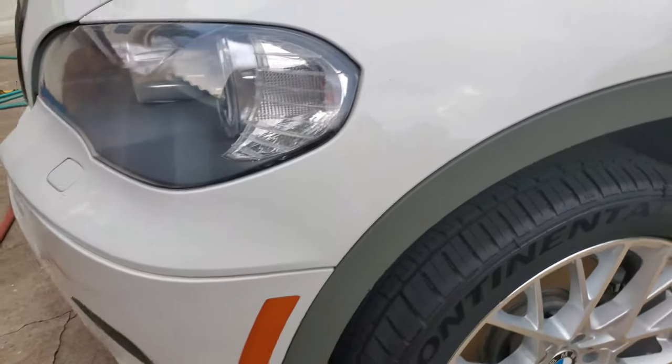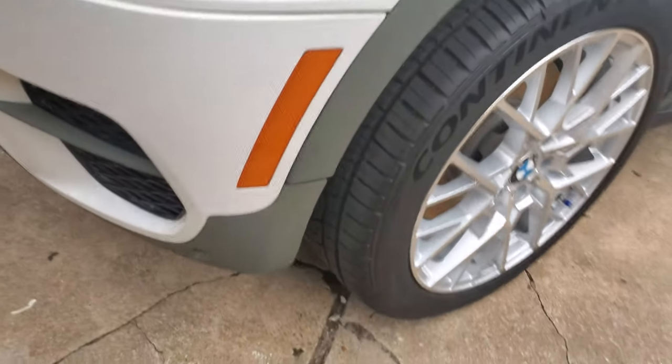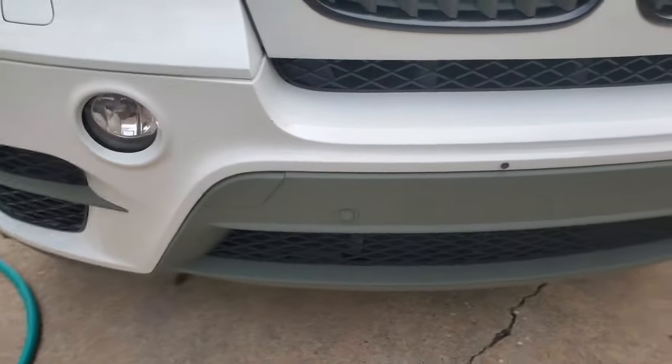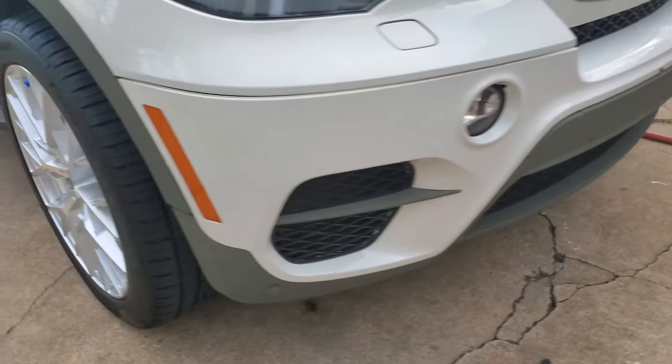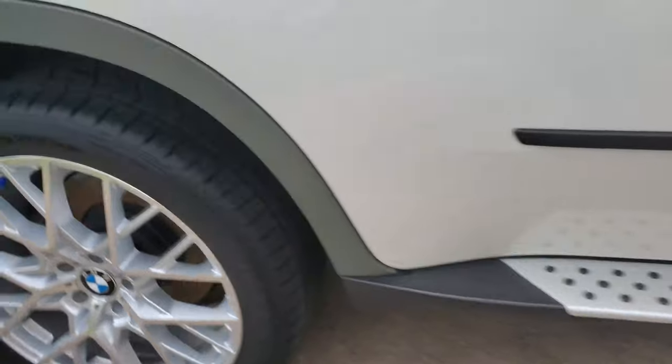I like the flat finish. So far it's holding up. The can said that the longer it's on the plastic, the more it cures and bonds. So far so good. I just did a car wash and the paint didn't flake off, so that's a good sign. This is the back.